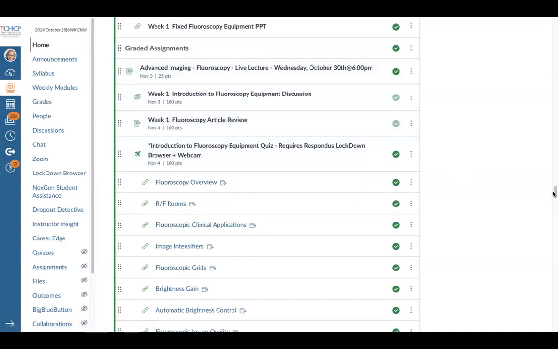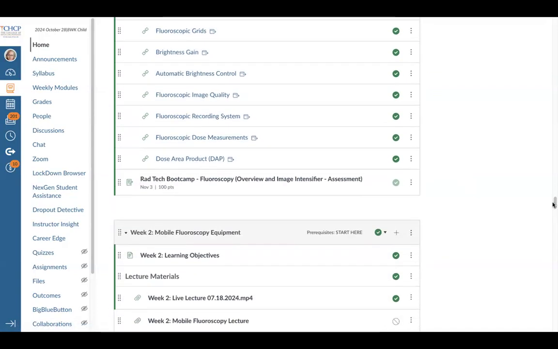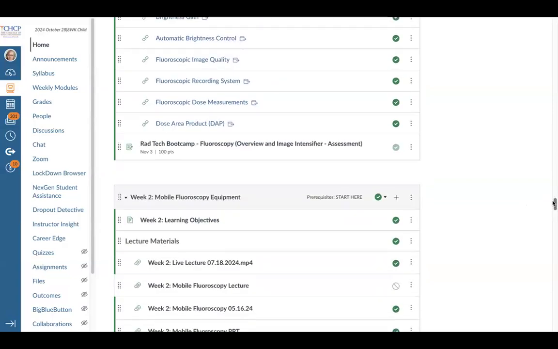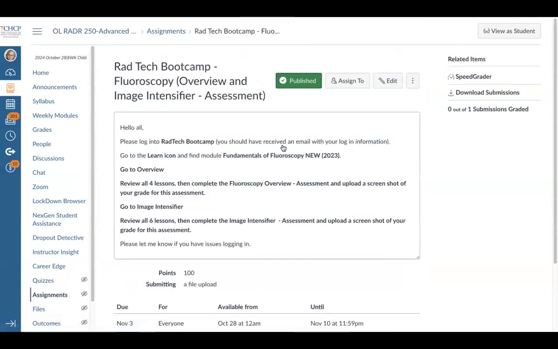And then also, I have incorporated the Rad Tech Bootcamp quizzes for the information that we're covering for the week. So if you click on this, it will give you the instructions of what to do, how to find the lesson, and what assessment.